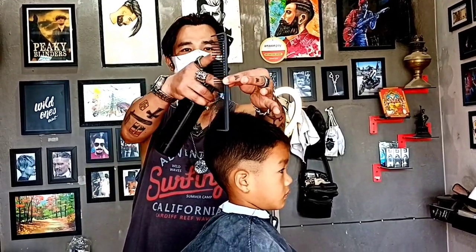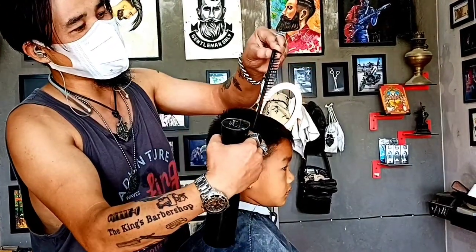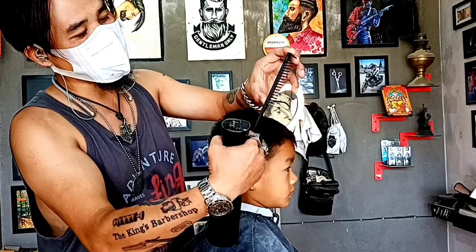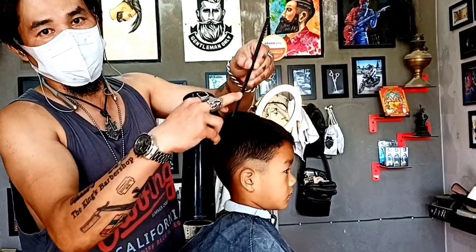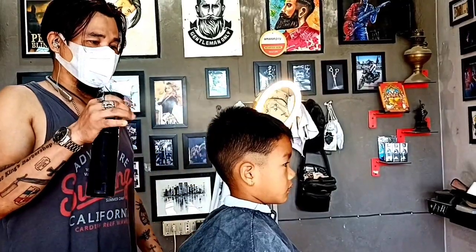You might be thinking that this comb has some gap tooth, but they are the measurements especially for the ladies.